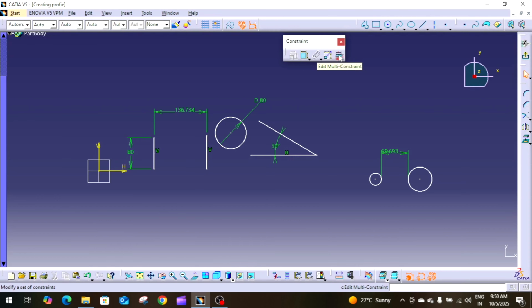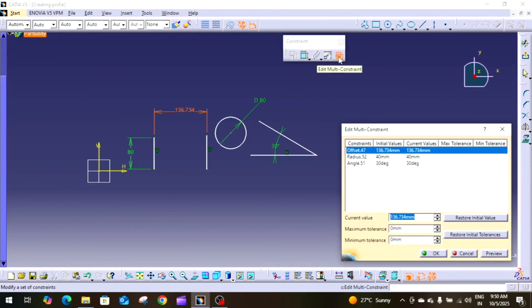While we have 2 or 3 dimensions here, I want to edit all the dimensions at once. Click on this, this, this and this, and I click on edit multi-dimension. Now you can see offset 47, which is 136.734. This is your current value. If you want to change, just change this value to 130.